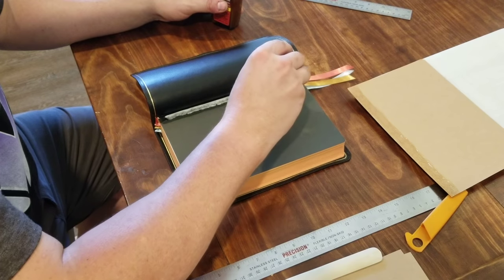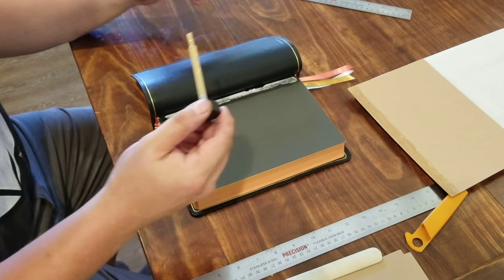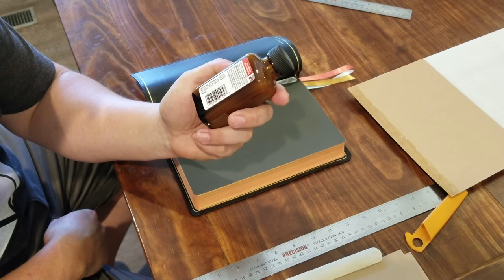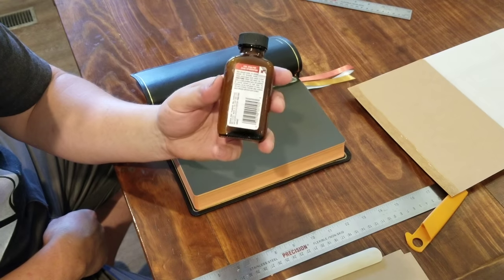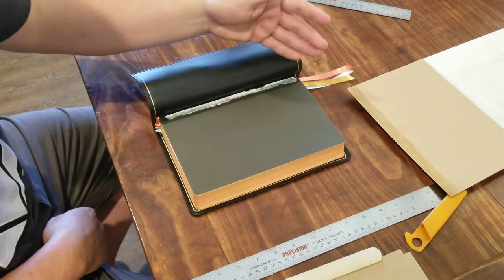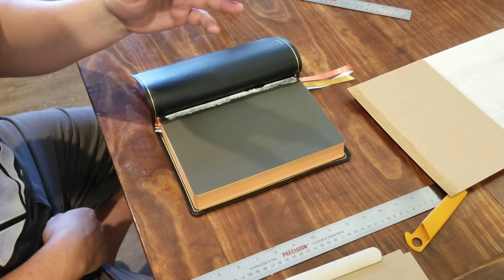Smooth out some of these humps. As this glue dries or as the air hits it, it becomes really really tacky — that's just a function of the contact cement. The directions say to give it 15 minutes but not over 2 hours; you need to let it dry until glossy and then carefully align the surfaces. I don't wait that long — I wait a couple minutes just to let it air so that it's still movable, because if I lay this sheet down after 10 minutes and press them together and need to adjust it, I won't be able to and I'll waste that piece of paper.